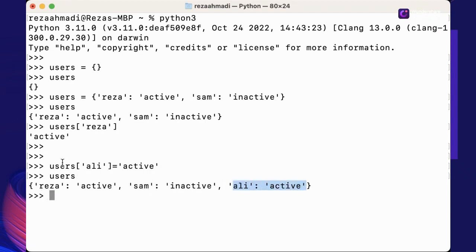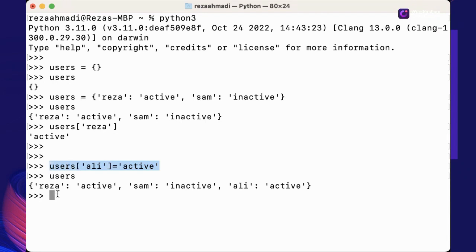So by using this statement, we can add to our users dictionary. The interesting thing is, if Ali already exists, this will update the value for Ali. But if Ali doesn't exist, then it creates a new item and puts it in the dictionary.